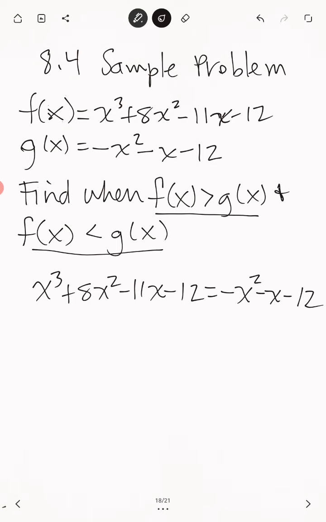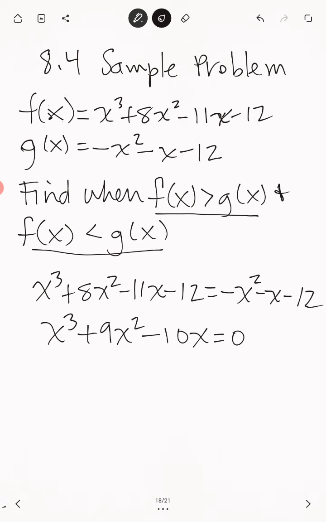So let's start off by finding the points of intersection here. So I've equated them, and I'm going to take everything over to the left side, simplify it. And when I do that, I'm going to skip those steps. You can stop, pause the video and do them on your own if you want, just to make sure you remember how to do them. But basically, we just take everything to the left side and collect like terms. It comes out to this.